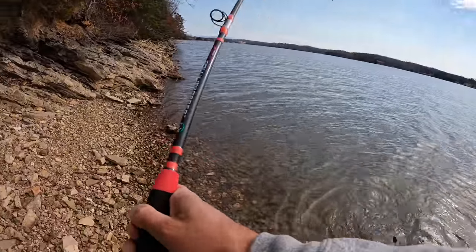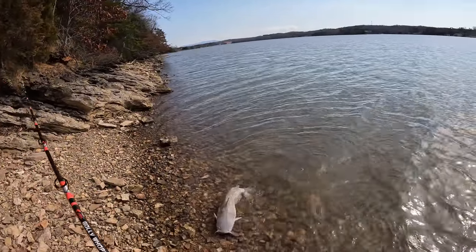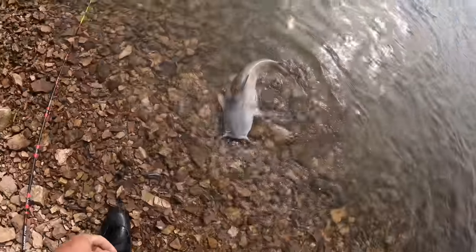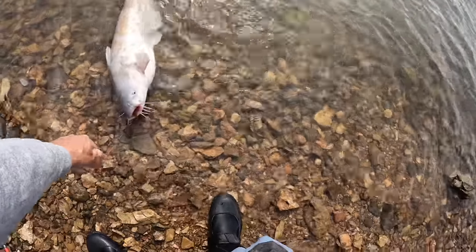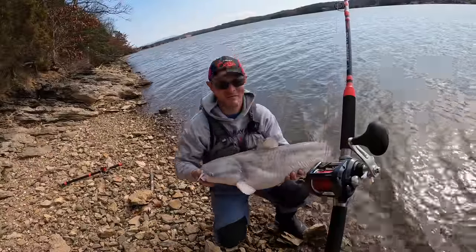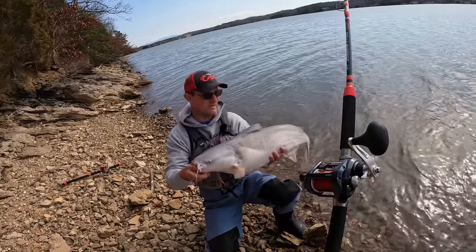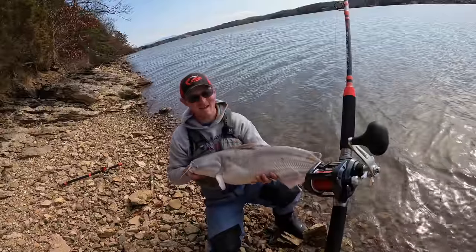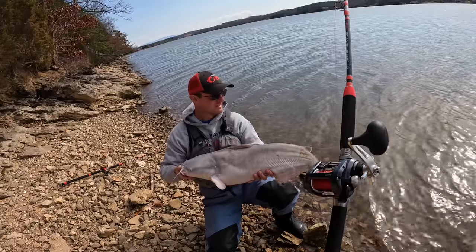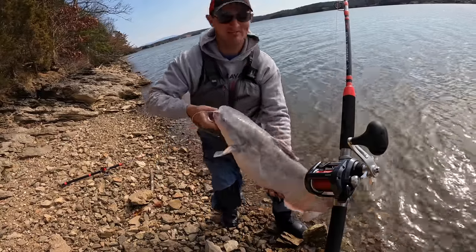Let's pull him around here on the bank. Come here, blue kitty — calm it down. You tricked me, I thought you was a small fish that had got the bait. Set the rod down and get hold of this thing before he tries to take back off. It's a fun size blue, it's a female, just a real small mouth there. Nice fish — it had mud all up the side of the tail and everything when I was reeling it in, but as it flopped around at the water's edge it wore some of it off. Good to get bit — let's let it go.